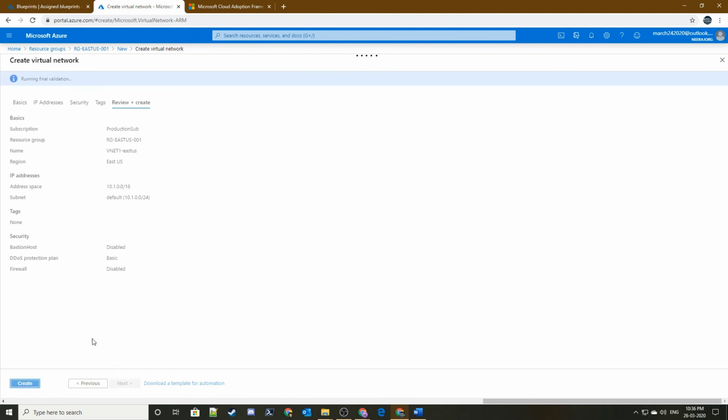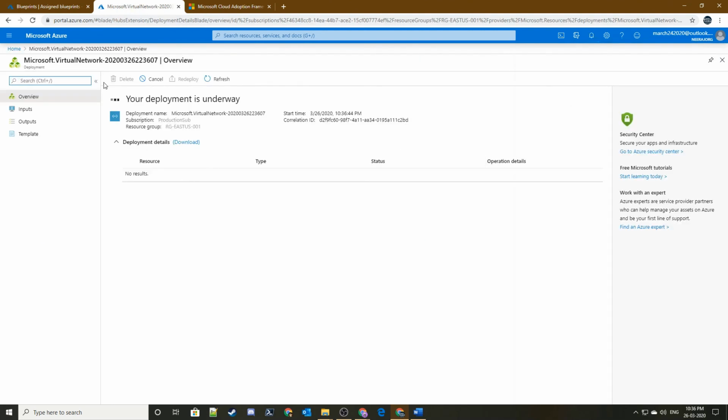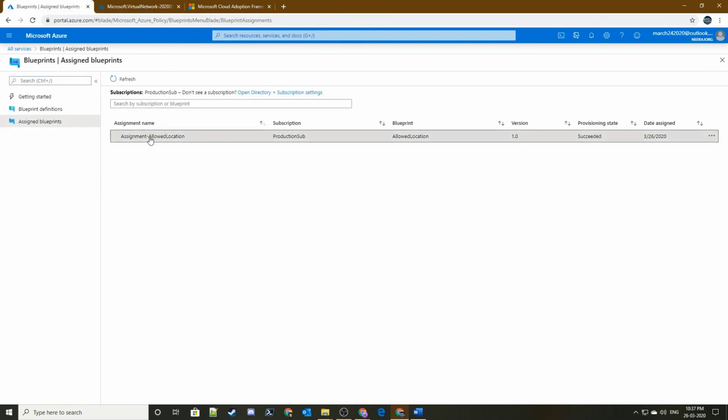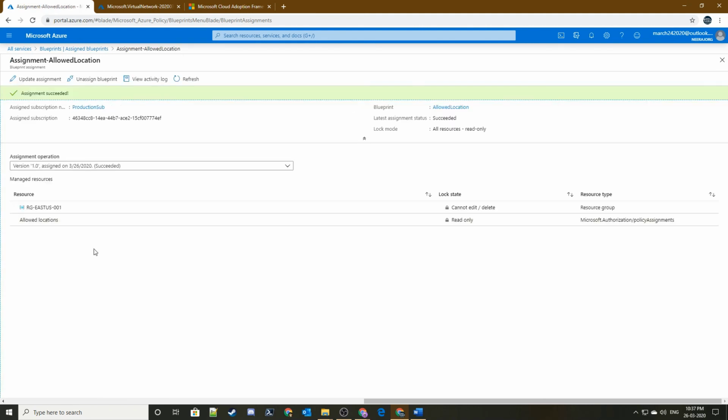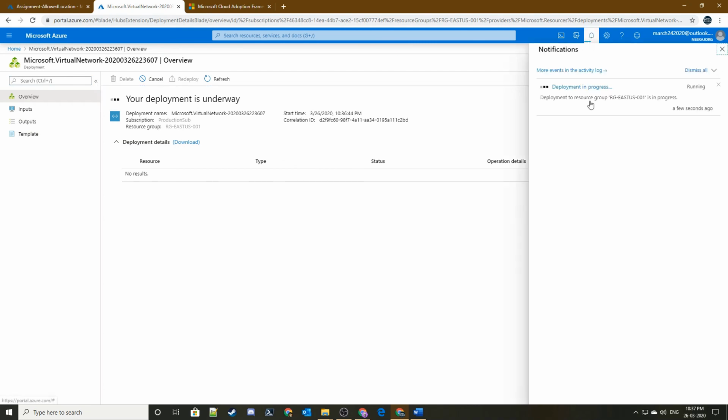Okay. So I'll keep all the settings as default and then I'll click on create. So it's submitting the deployment. It should be completed quickly. So you can create very complex blueprints in this. You can also add another artifact in which you can create a virtual network automatically as well. You need not create it manually over here. Okay, just waiting for this to get completed. After that, I'll create another VNet.